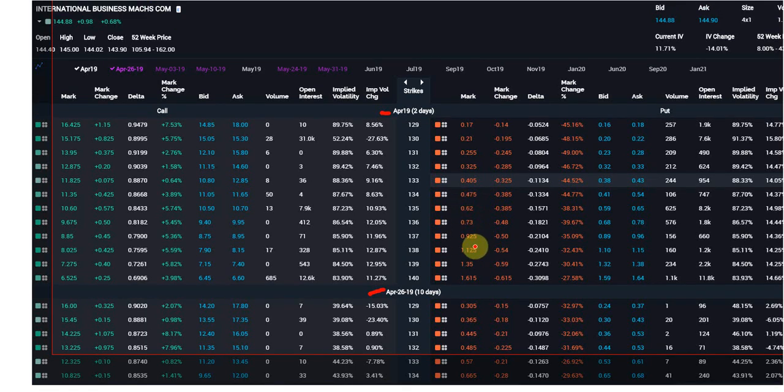If I wanted to buy puts naked, then I'm going to have to shell out the price of the put. Let's say I'm going to target it falling to 135 or 133. I'm going to have to pay 40 cents for this week to buy the put. But that only has 2 days left on the clock. So if I buy 10 of those, it's $500. And if it falls through it, it's going to turn into a lot of money. But it's only 2 days, and it's so far to fall. And it's got support. So probably not a very smart bet.